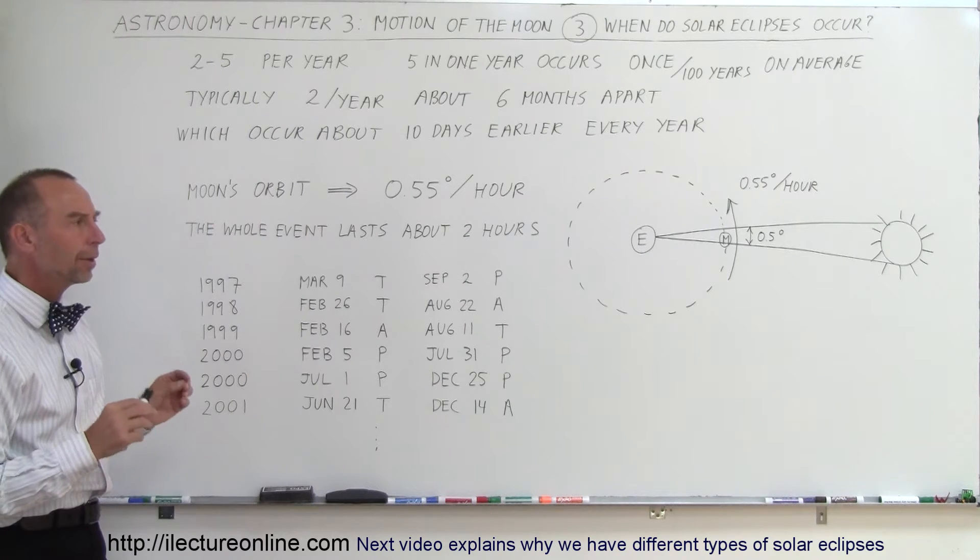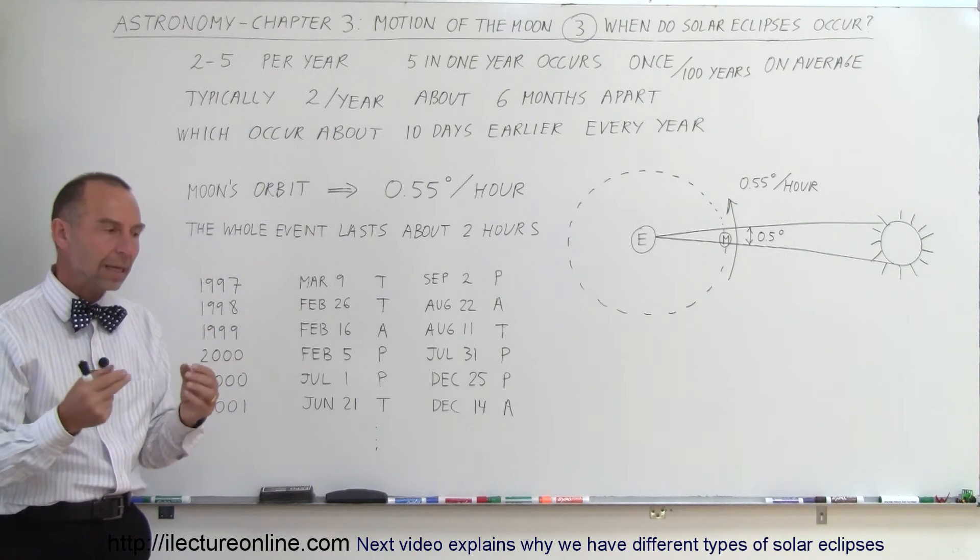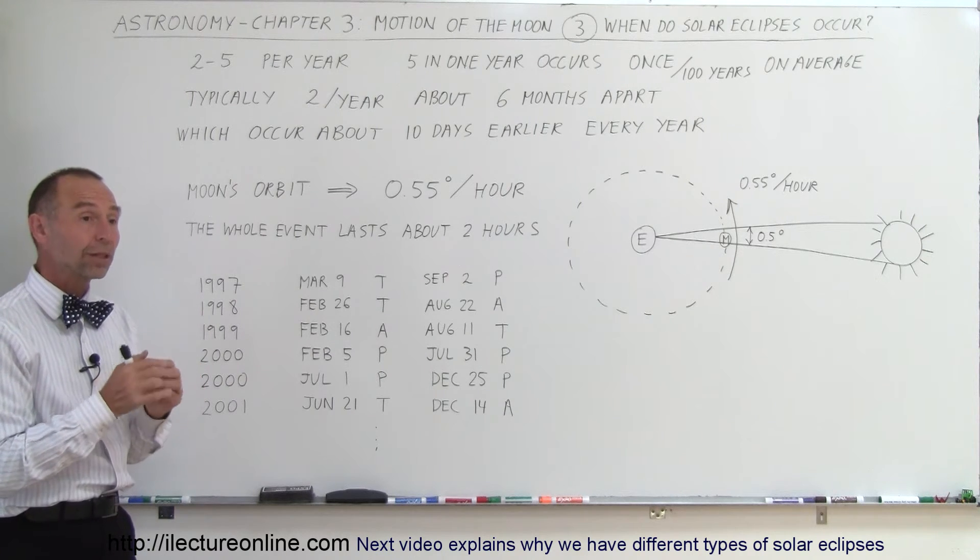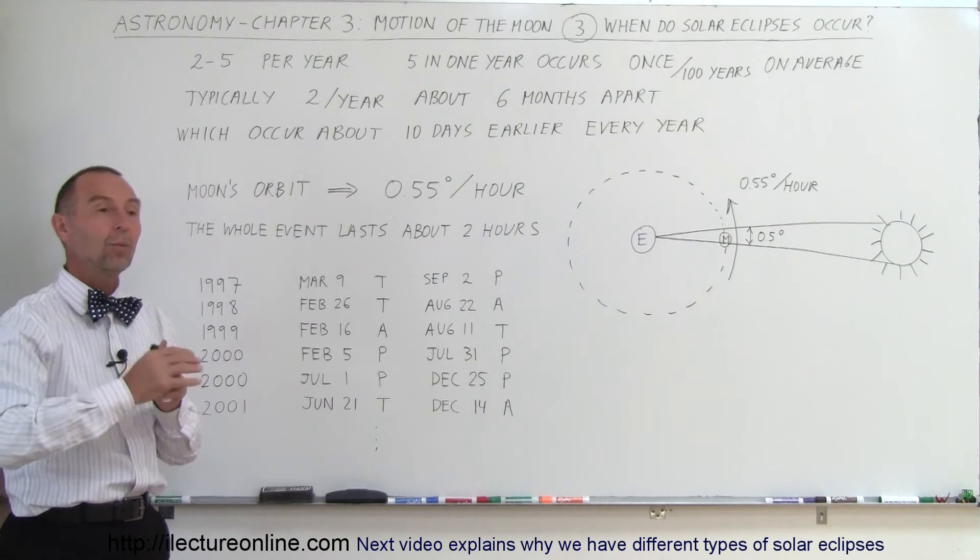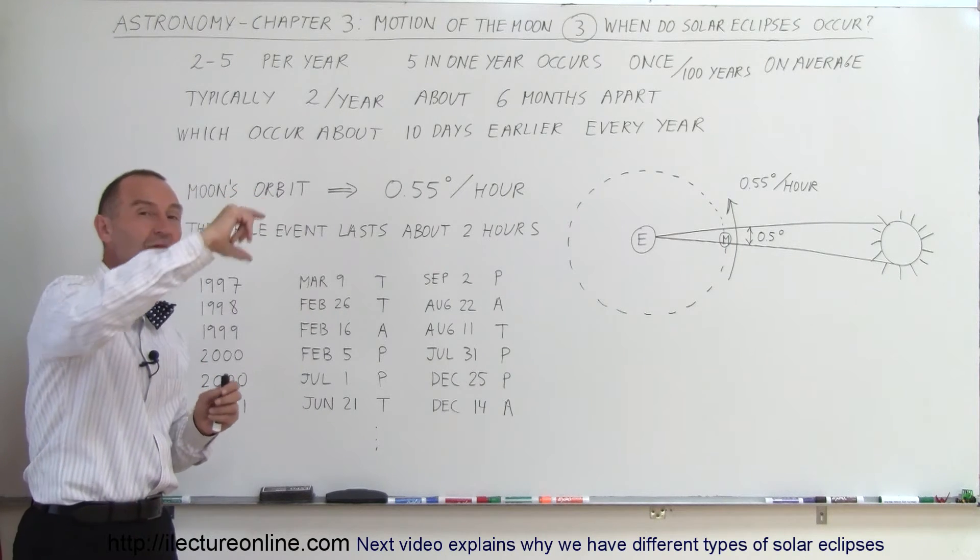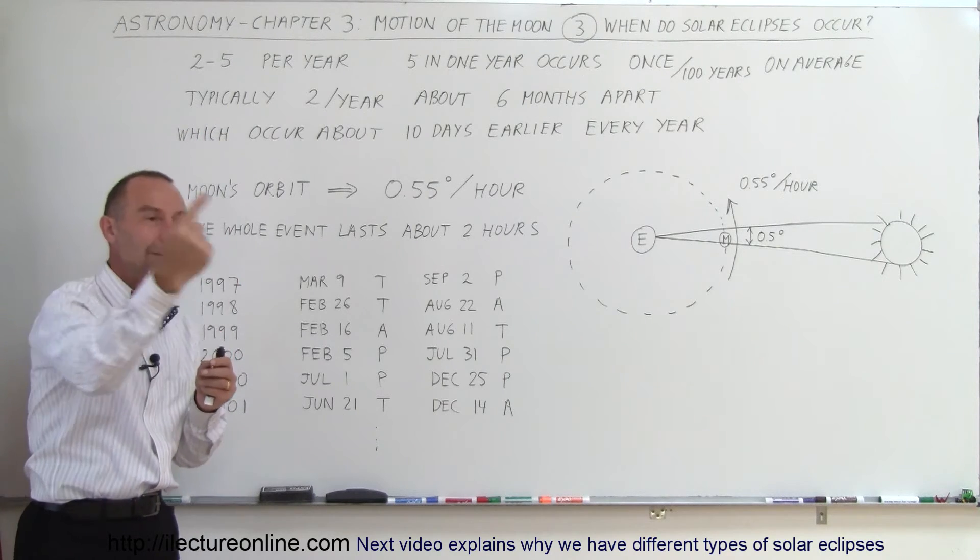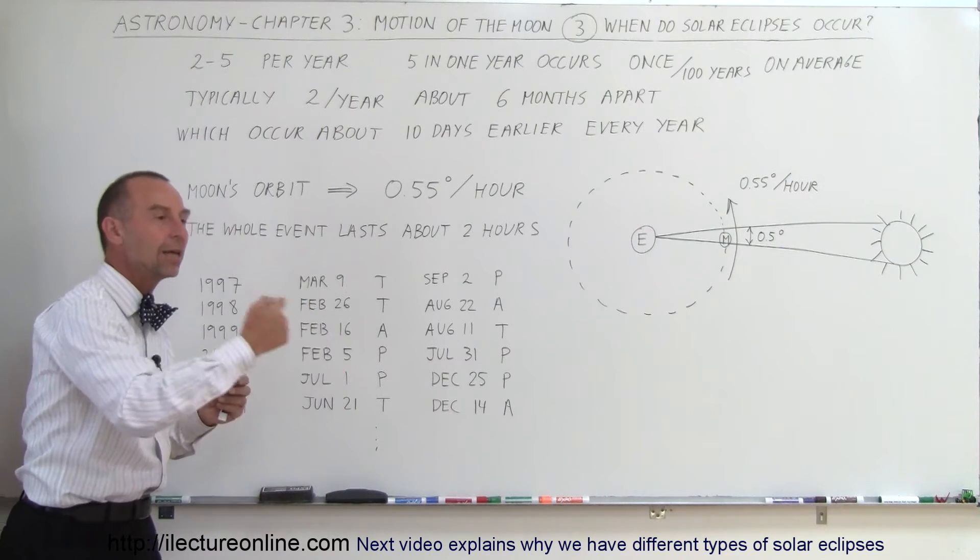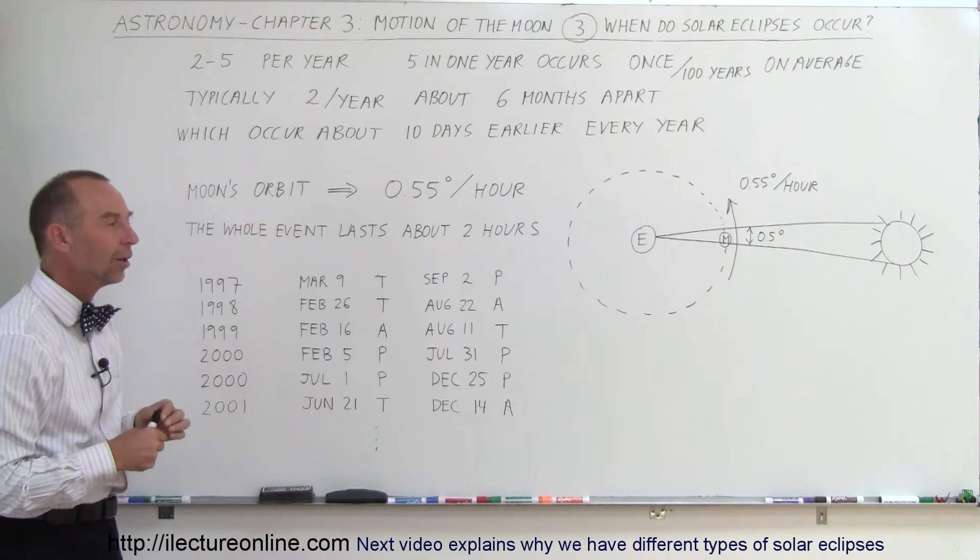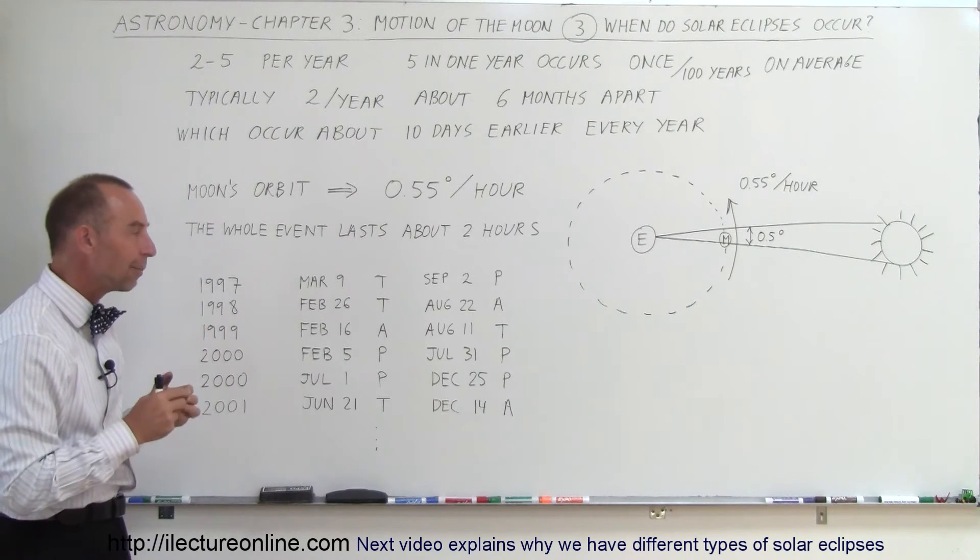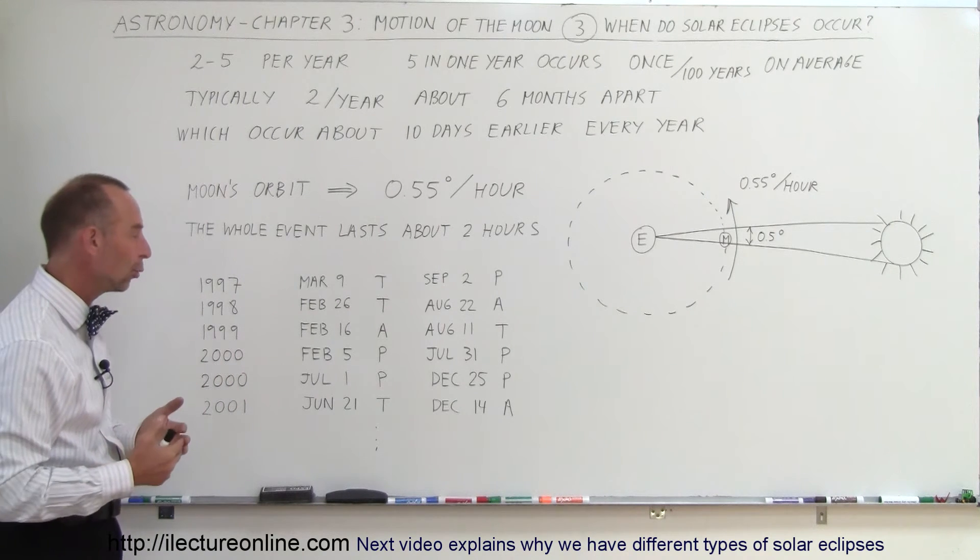About a month apart, which means that twice in one month, so to speak, there was the possibility of a solar eclipse. Notice that all of them were partial solar eclipses, means that we caught the Sun at one edge one month, and then we caught the Sun again at the other edge the following month when it passed through the line between the Sun and the Earth once again. That can happen once in a while, about twice every 18 years or so, and there seems to be a pattern to that as well.